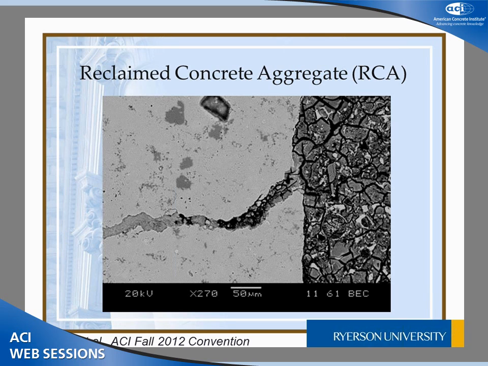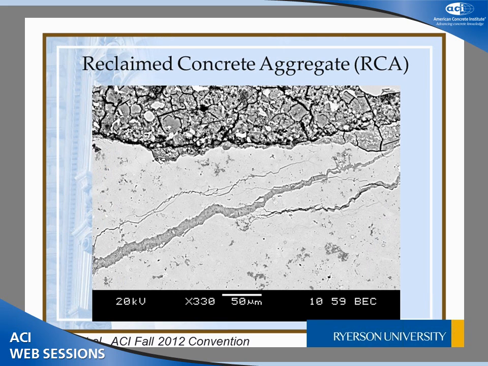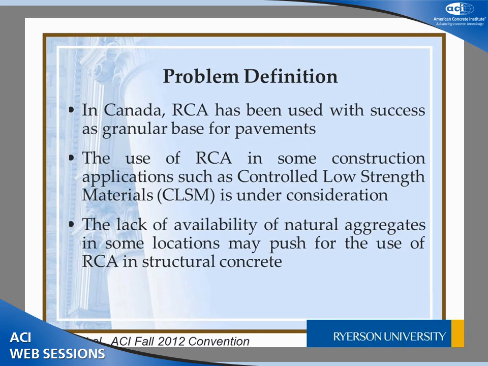If you're not familiar with alkali-silica reaction, the mechanism is as follows: the source of alkalis is cement. The alkalis from cement attack a type of silica in the aggregate called reactive silica. They form a gel. The gel has a high affinity to water — it absorbs water and expands. When the gel expands, it puts pressure on the stone and the concrete, and you end up with cracking. Another scanning electron microscope image shows the same thing — the original stone with silica gel and the resulting deterioration.